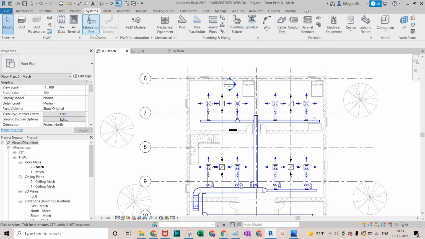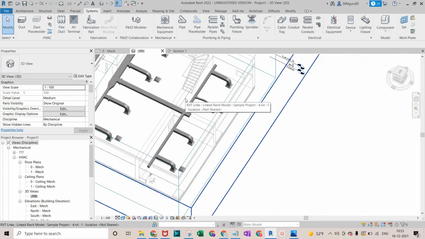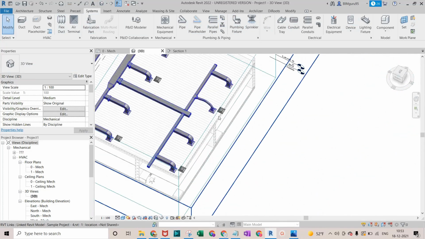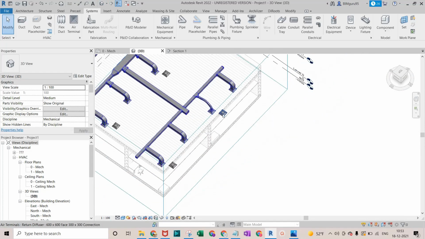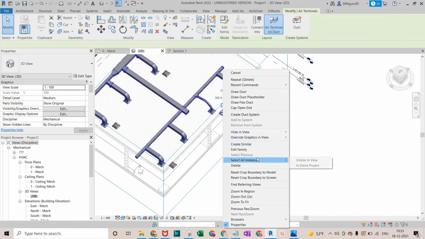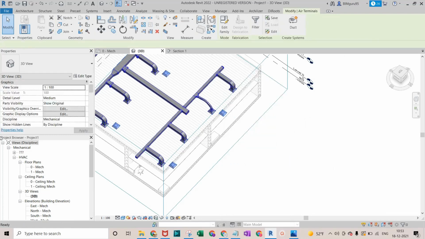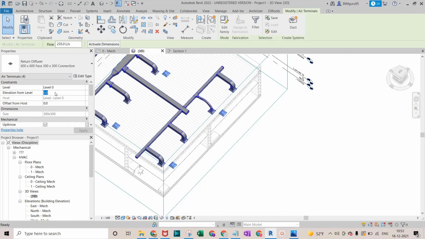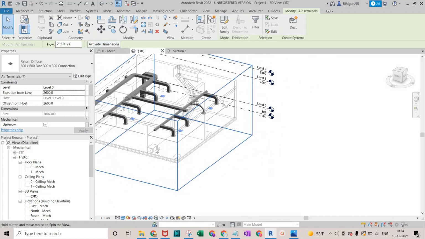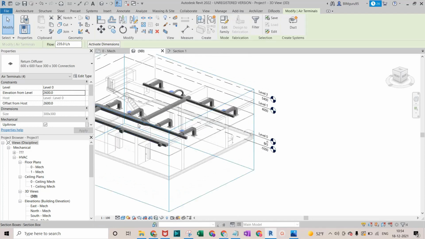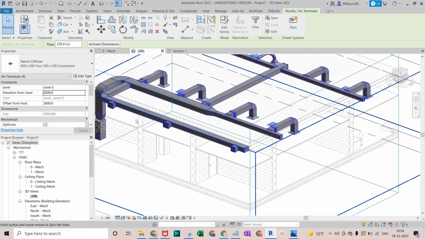So I guess we covered the HVAC, the major part, and now you can see what is showing outside. Okay, that's again on the floor. So select all the instances visible in view, and it should be at 2600 height. Please make sure while you're working, all the elements should be as per whatever we have decided.